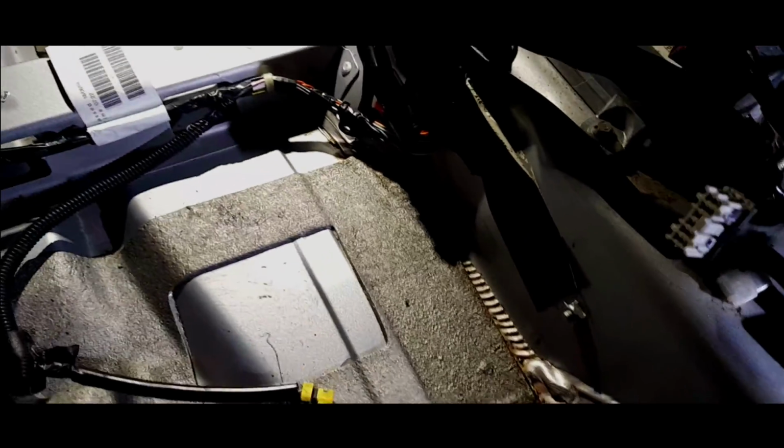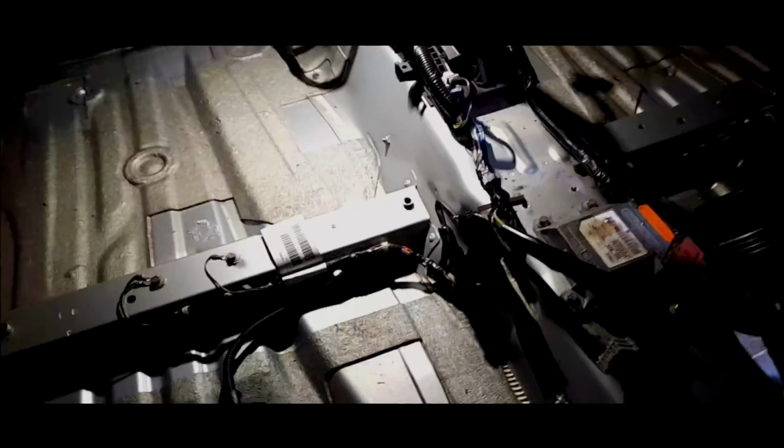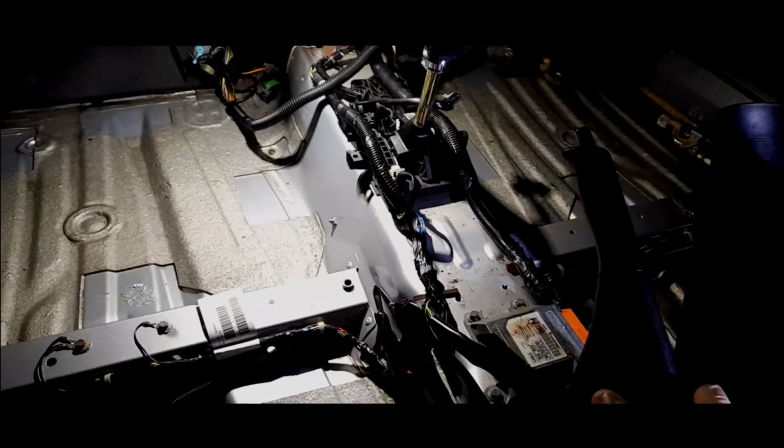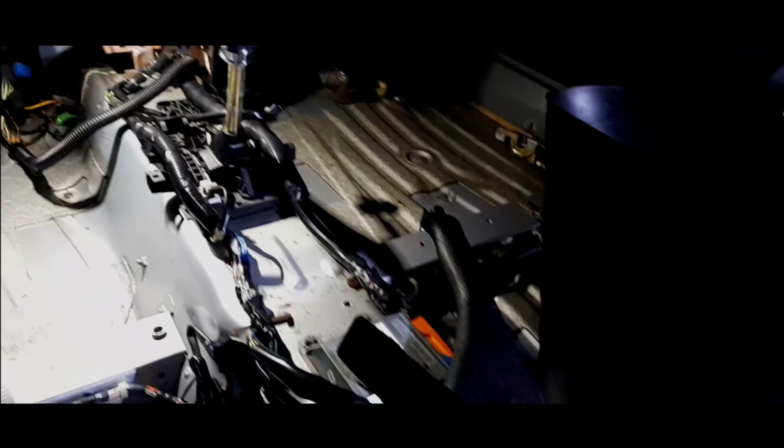Just put the handbrake there. But yeah, it's self-explanatory of a lot of things. I think these could be just dirty connectors. We'll clean it all back up as best as we can. But it's nice to get to know the car underneath, to see how everything is illustrated.